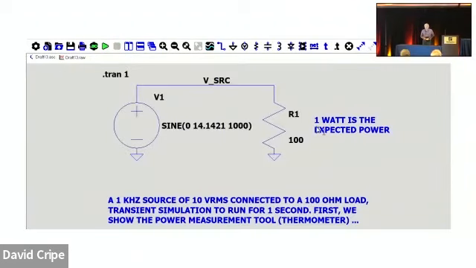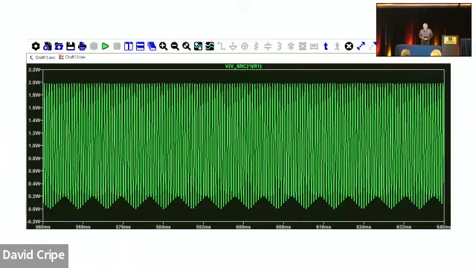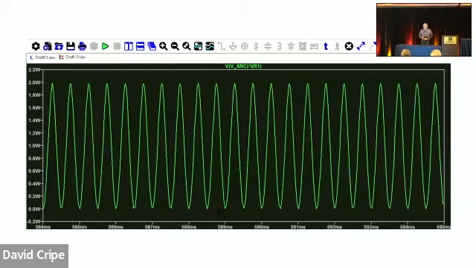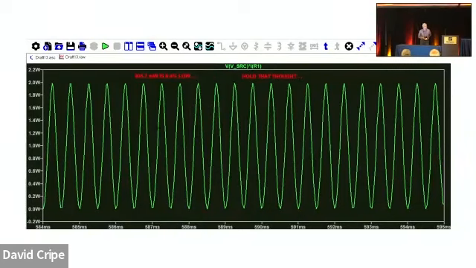All right. See the cursor turned into a thermometer. I hope you could see that. I don't know if you could or not. That's telling me we're measuring power because I'm holding down Alt. Now, I looked at this plot. Okay, I can't get a whole lot out of that. That's instantaneous power. But if I right-click on it, it'll give me a little information box. And one of them is the average. That's the same thing as RMS. So I think I'm seeing 964 milliwatts. I expected 1 watt. Okay, so I want to hold that thought.